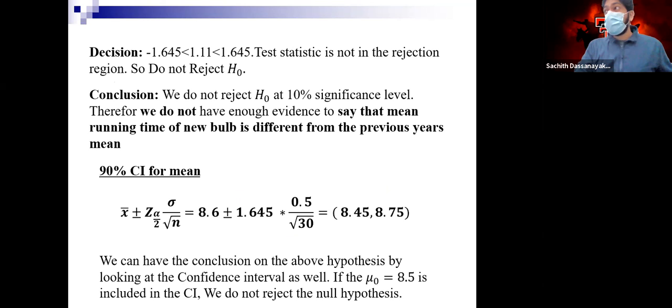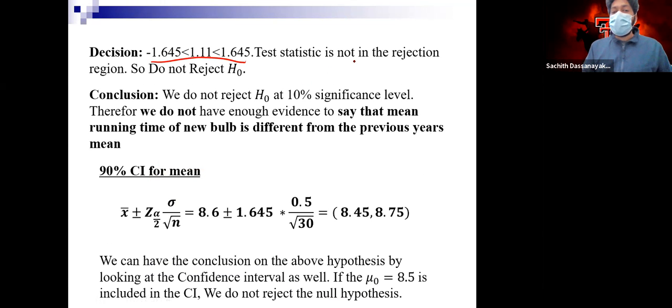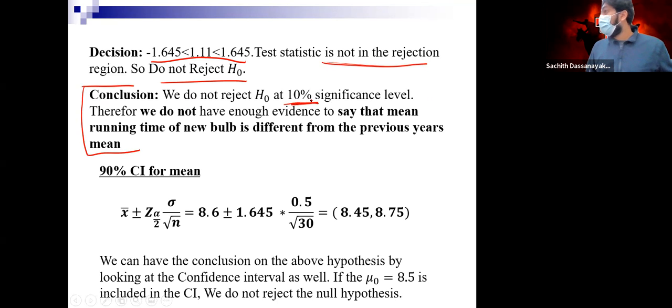Don't confuse this with 2 times delta. It is for the p value, not for the critical value. So it's not in the rejection region, and you do not reject H0. Conclusion: you know how to deal with the conclusion. Do not reject H0 at the significance level. You have to mention that. Don't forget it. In your conclusion, alpha should be there.